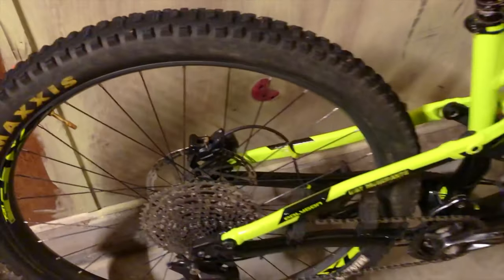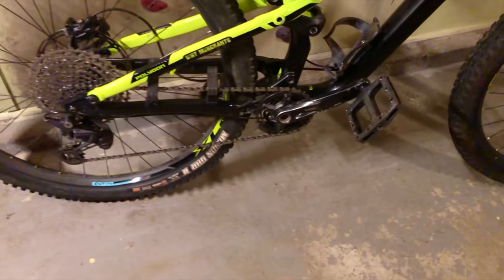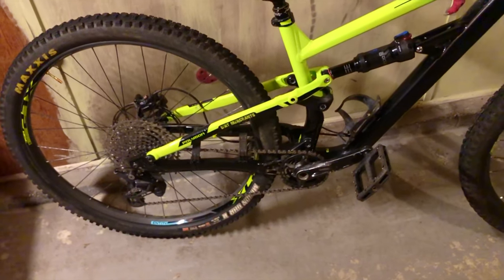This bike came with the Tektro brakes, which have a 4-piston on the front but only a 2-piston on the back. Although I upgraded the rotor to a 200 and put metallic brake pads on, which helped a lot, I'm going to buy the same brake in a 4-piston and replace that as well. So I'm getting a whole new wheel set, a whole new drivetrain group set, and a 4-piston back brake.